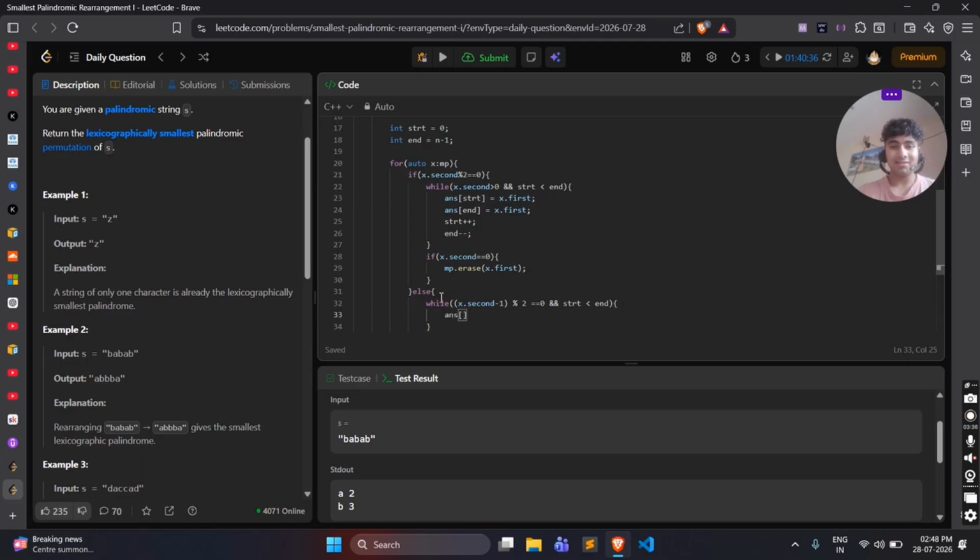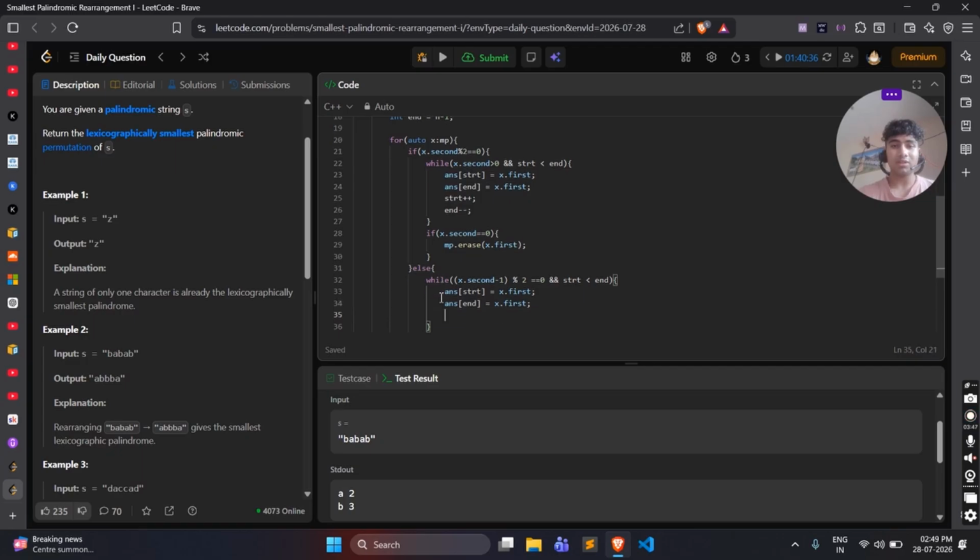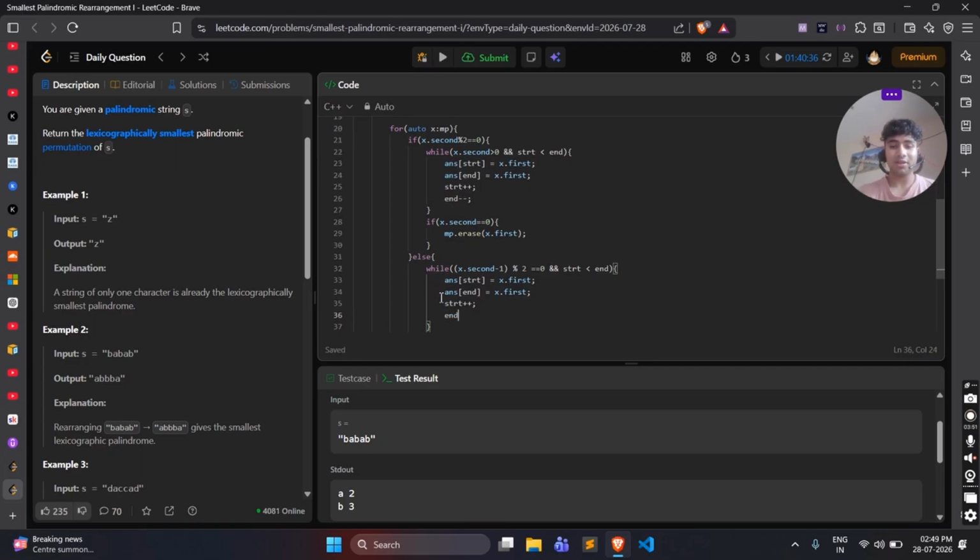So we will say answer dot start is equal to x dot first. I will again do the same thing: answer dot end is equal to x dot first. Putting the first element in the last element, we can do start plus plus and end minus minus. Okay.